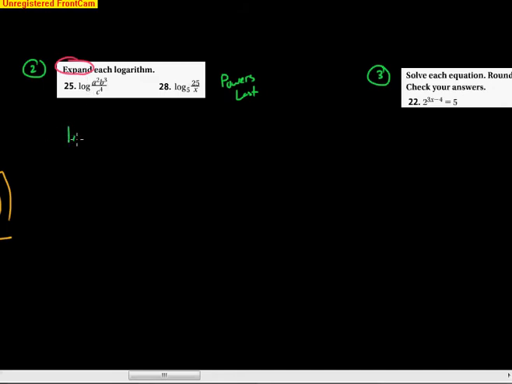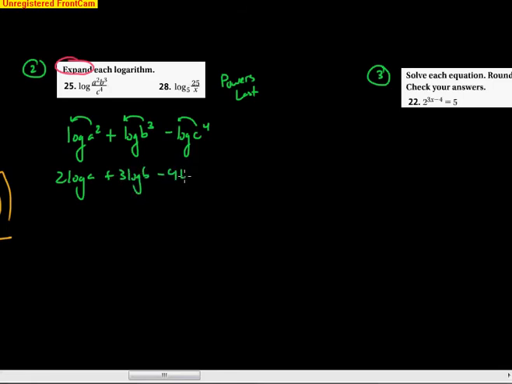So look how this works. So the a squared gets a log. So log a squared. Now the b cubed, because it's on top being multiplied, it gets a plus sign in front. And then the c to the 4th, because it's on bottom, it gets a negative sign because it's dividing. So there is your product and your quotient properties in expansion. And now all these exponents go to the front. So 2 log a plus 3 log b minus 4 log c. And that's the final answer, expanded.